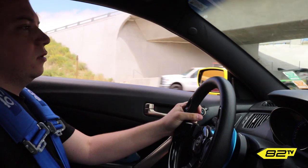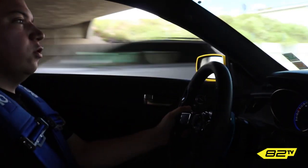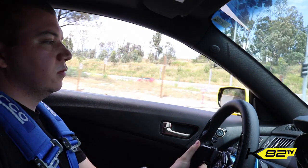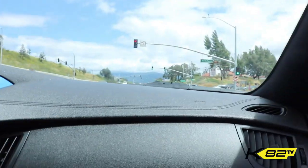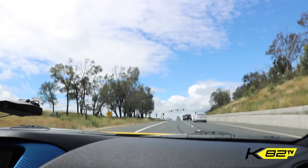Yeah. So I was like, might as well get a custom, somewhat cat-back exhaust. So yeah, that sounds good, man. I like it. Mm-hmm. Yeah. You like the pops and stuff, dude. That's awesome.